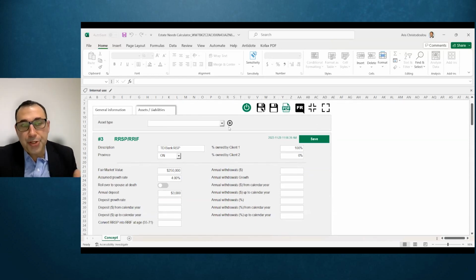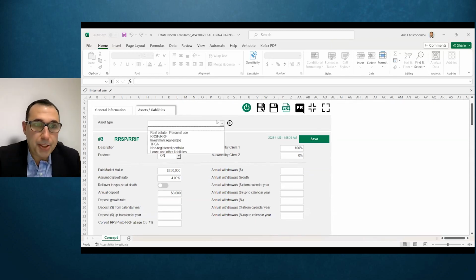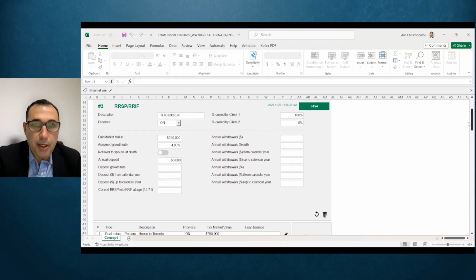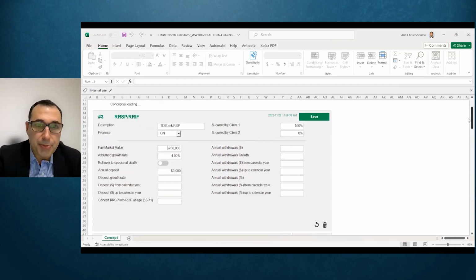So on the scenario before I added Bob's spouse here, each asset was 100% owned by Bob, of course. Now that we have Mary in here and we're running a joint scenario, maybe we want to throw in an additional, it's going to ask me to save this one first. So we've got his RSP. So I can make adjustments to this.